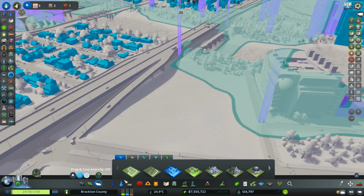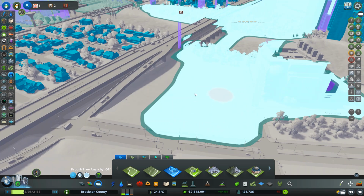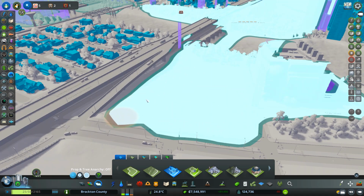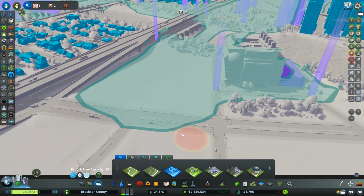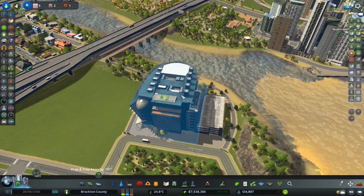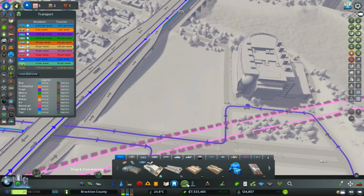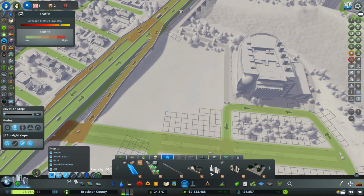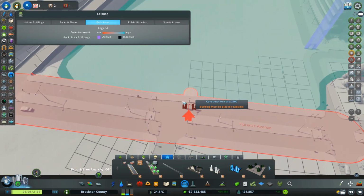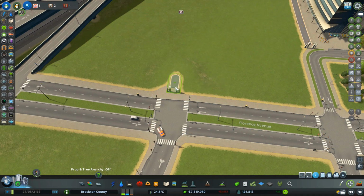Okay, so let's quickly go into some districts here. Let's go into the park one first, because I would really like to continue this park out into here. I think this will give a nice little boost to the area. Let's just try to make sure we include that. Alrighty, so let's then go into parks. Here's parks. Let's grab the park side gate. Let's place it down right here. Let's just use move it to readjust it to the center of the intersection.